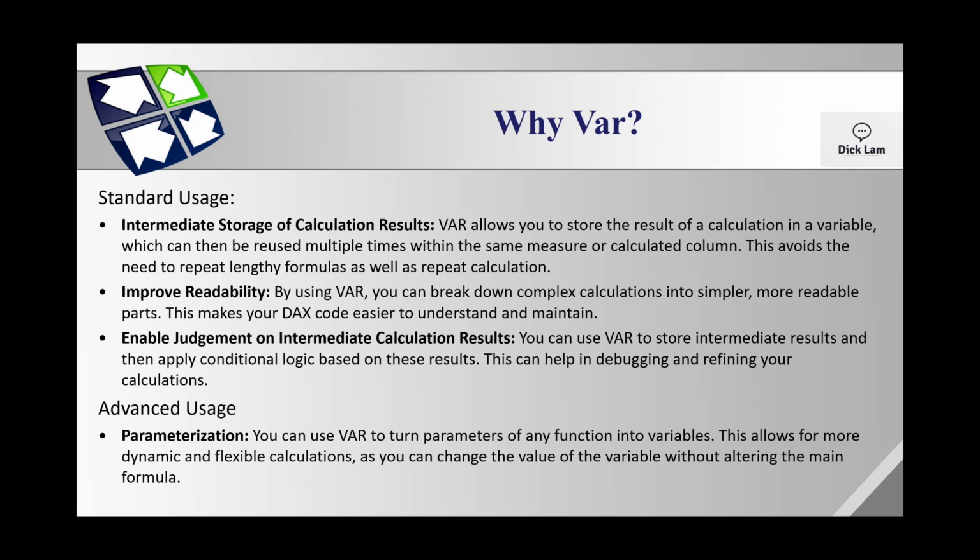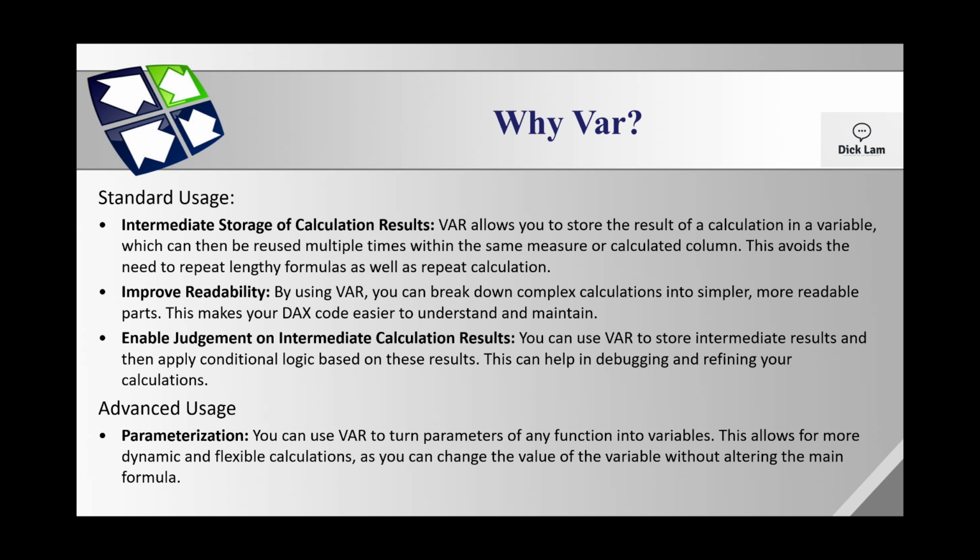Why VAR? Actually, there are two levels of usage, standard and advanced. Firstly, VAR is the intermediate storage of calculation result. It allows you to store the result of a calculation in a variable, which can then be reused multiple times within the same measure or calculated columns. This avoids the need to repeat lengthy formulas as well as repeat calculation. It also improves readability. By using VAR, you can break down complex calculations into simpler, more readable parts. This makes your DAX code easier to understand and maintain.